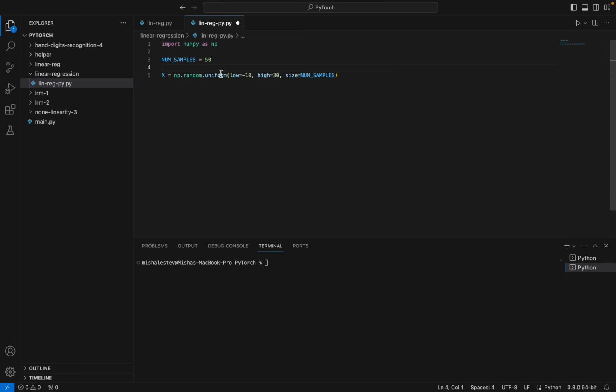So what I've made right now is a range from -10 to 30, and numbers inside my array will be randomly distributed between this range.